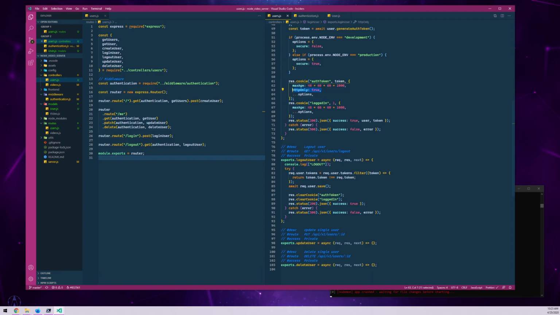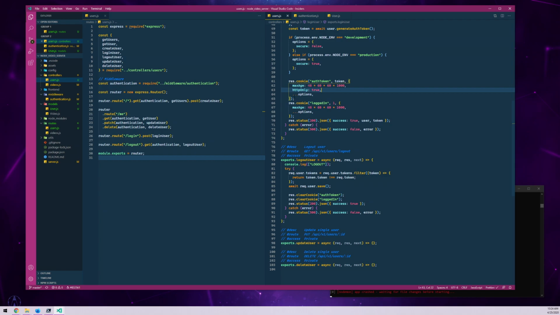It's an HTTP only token, which is what I want. An HTTP only token means that the front end cannot see it. So if I'm building a React front end, in React I could bring in something like universal cookie and grab the cookies that are stored on my computer, in the browser. If it's an HTTP only cookie, that means the JavaScript in the front end cannot see the cookie. It will literally not see it. It physically cannot see that the cookie is there. There's no way around that.